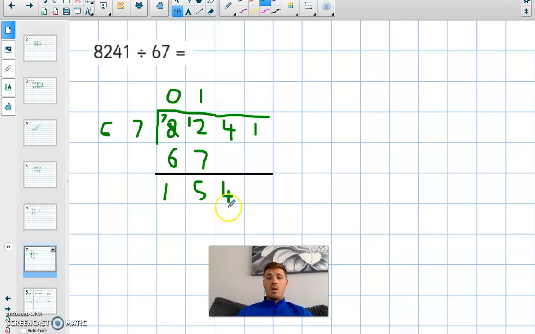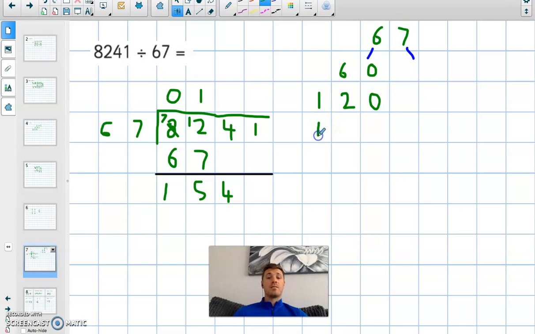Okay, so doing my 67 times table, very tricky, so I must move over here and look at my partitioning method to do my 67 times table. In this column here, we're going to go up in 60s, and here we're going to go up in 7s. So all I need to do is go up in 6s and add my 0 at the end. So 6, 60 comes next, 12, my 0 on the end, 18, my 0 on the end.